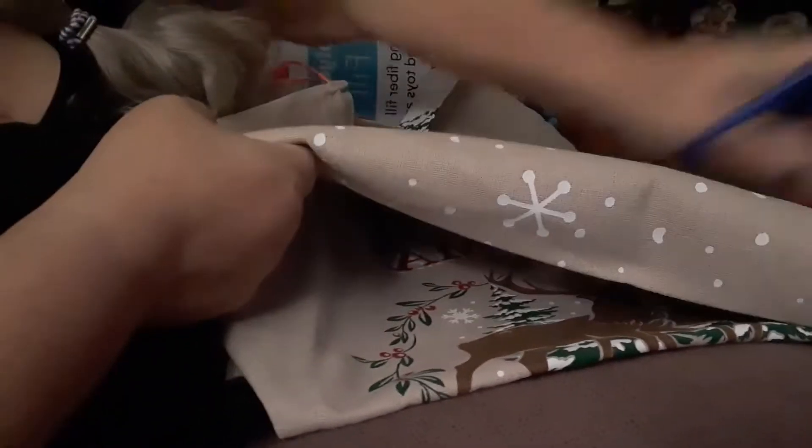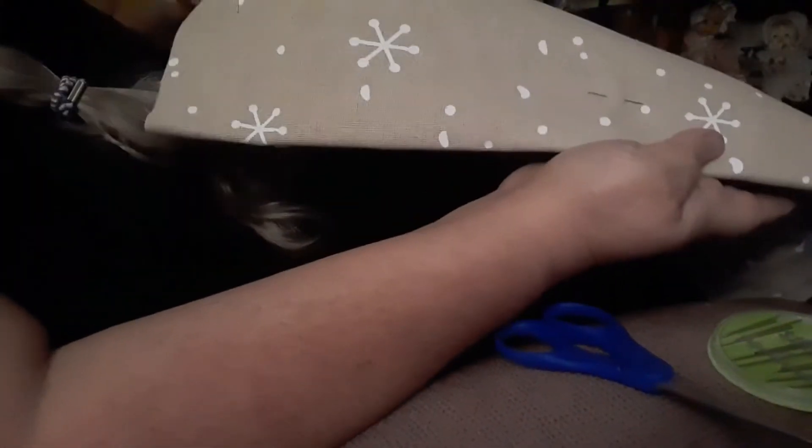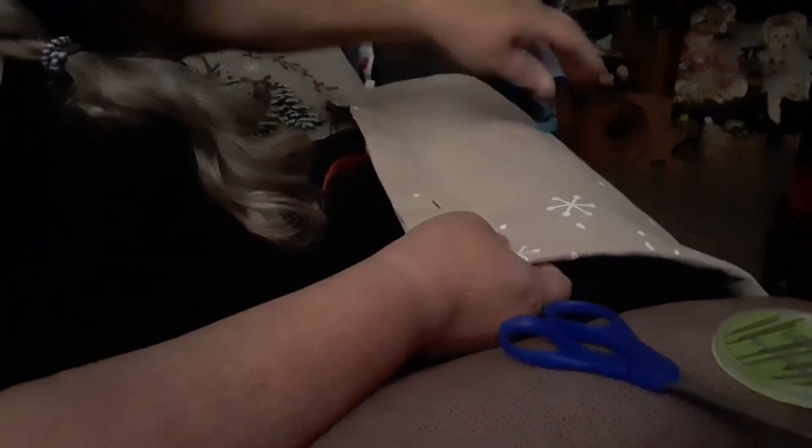Because this is really stiff material it folds very well. I did take a couple of needles and, because this is stiff fabric, put them in just to hold it in place while I cut. I'll trim off this excess — I'll take this piece and may use it in another craft because I like the snowflakes on that. Now we're going to turn this inside out.